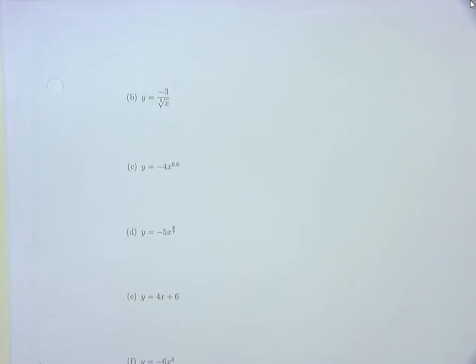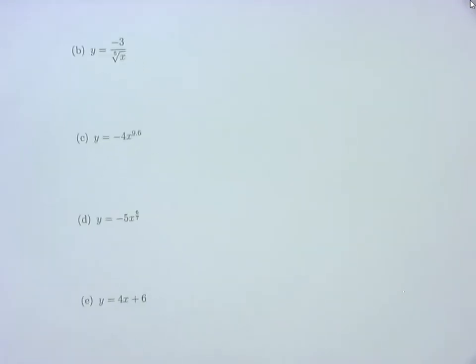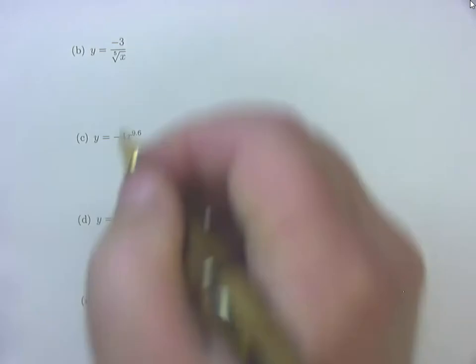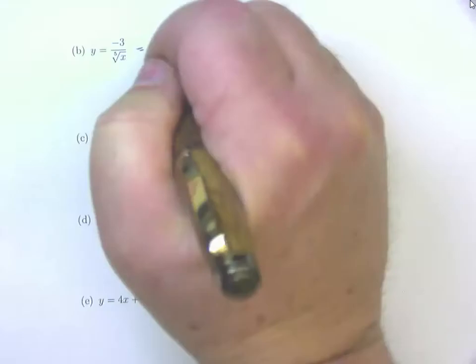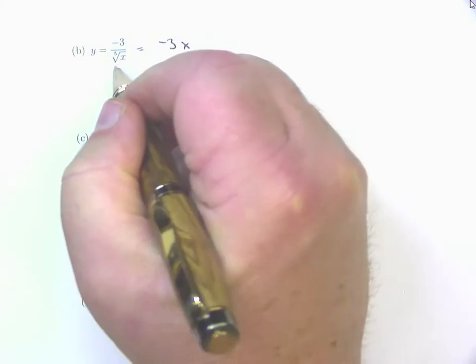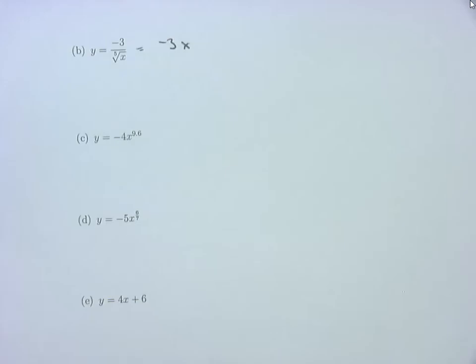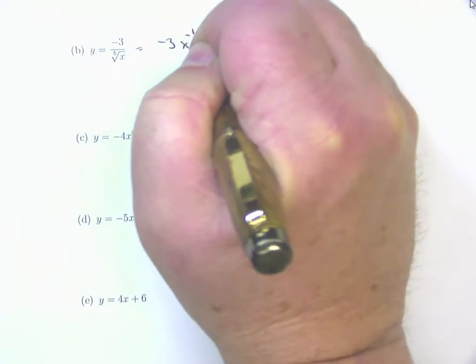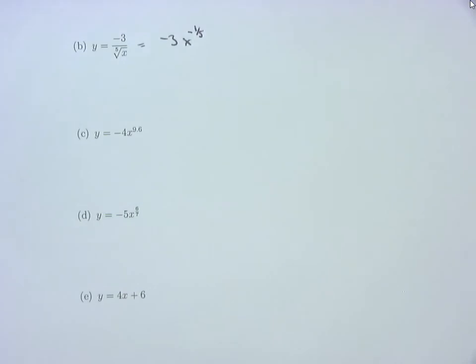y equals -3 divided by the 5th root of x. First things first, clean them up. -3x. Now, a 5th root is what? Square root's a 1/2 power, cube root's a 1/3 power, a 5th root is a 1/5 power, but he's on the bottom, so when I clean him up to the top, I'm going to make him negative. So, no calculus at all. This is all algebra. So, y equals -3 over the 5th root of x, same thing as y equals -3x to the -1/5 power. You with me?